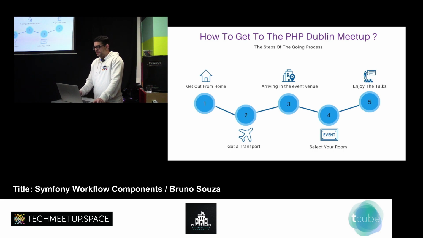So first of all, I know that some of you also are coming from work, but let's suppose that first of all you get out from your home today, of course, and then you get a transport, and then you arrive in this event venue, and then you select your room. Well, you came here in the Tech Meetup space, and then you start to listen to the talk.